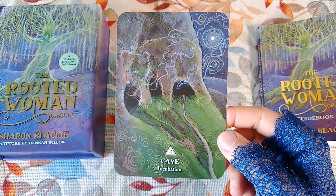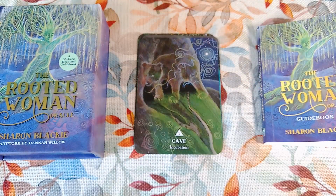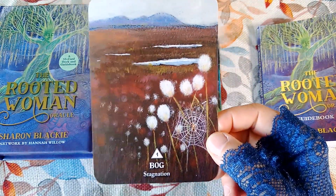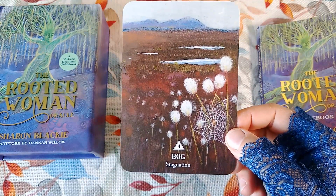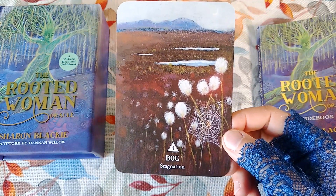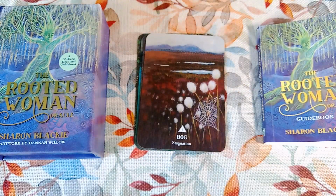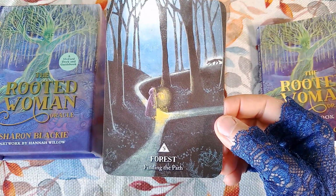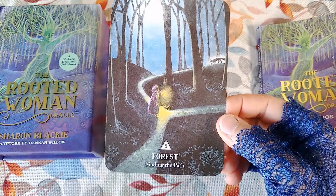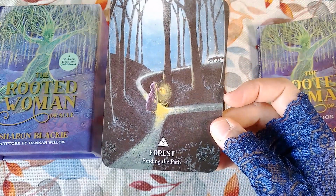Number 3, Cave, incubation. Number 4, for a second I thought it said number 1 again, but no. Number 4, Bog, stagnation. Number 5, Forest, finding the path. I love it. Appears to be a fox off in the distance.